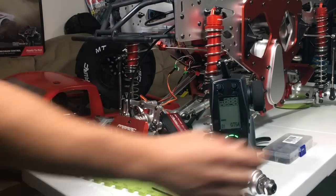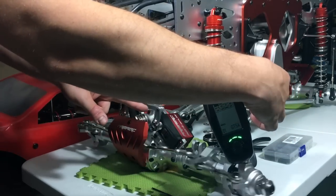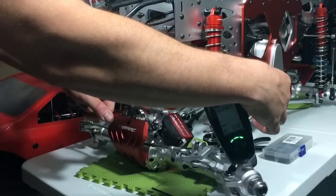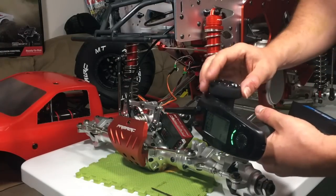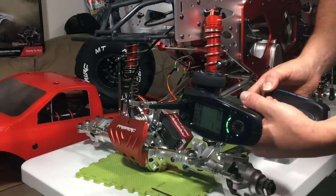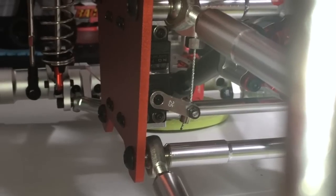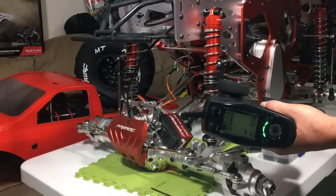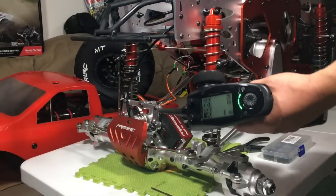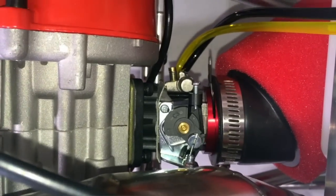So the system is on right now. Let's check out the steering. Oh yeah, 140 kilograms of torque, guys. The most of any RC. At this point, it's important to check all your servos. The steering works. The reverse servo, let me put it on. I could see it shifting right over there. Pretty intricate design. The brake servo on top, what we just looked at, works. And the throttle, I can see visually that the carburetor is opening up the venturi.